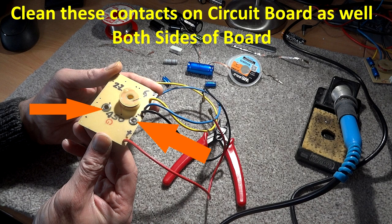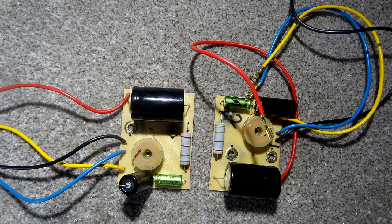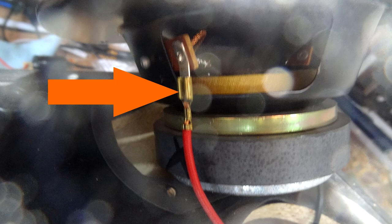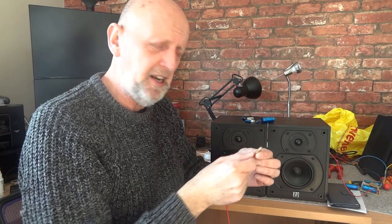So you're going to see me solder in the new capacitor. Once we've got them all in there, we're going to put the crossover back in the cabinet, do the nuts up nice and tight, wire back into the speakers, and put the little clips on. These clips — once you pull them off, see how tight they go back on. If they're a little bit loose you can use a pair of pliers and just squeeze gently, but be very careful because it's easy to push them down too far and then they snap off when you come to pull them out again.